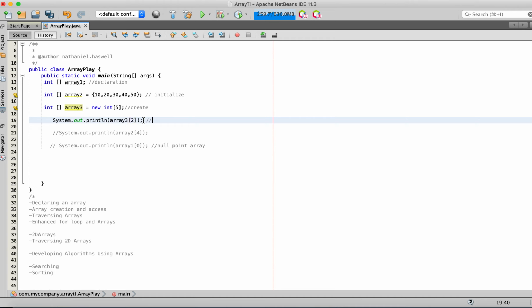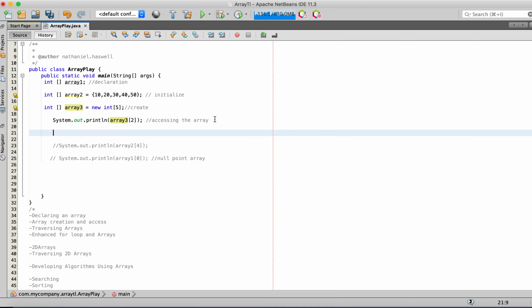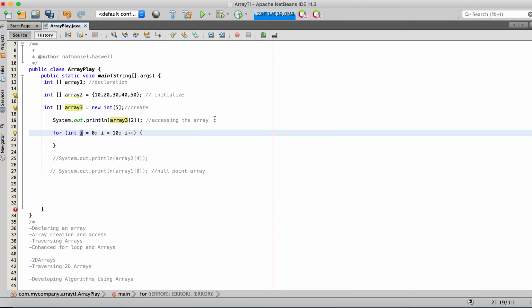So this here is us accessing the array. In order to access an array, we simply type the array's name followed by the box brackets, and inside the box brackets you give an index position. If we want to access all the elements of the array, there are a few ways to do this. Okay, a for loop usually suffices. Okay, now what do we have here?